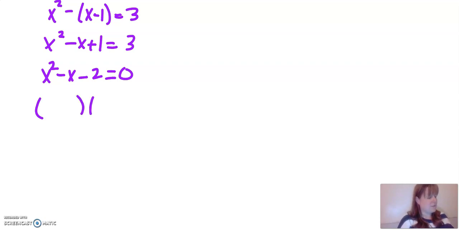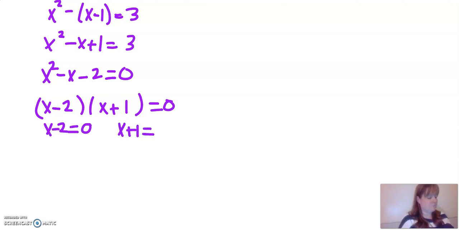So what equals negative 1 and 2? Yep, that would give us negative 1 and 2. So we factor x minus 2, x plus 1. And then remember, we set each factor equal to 0. So we have x equals 2 or x equals negative 1. Those are our two options. Okay, so that's the x values that we got. And so according to this, it crosses at 2 places. We know that x equals 2 at one of those places and x equals negative 1 at one of those places. We don't know the actual points yet, right?